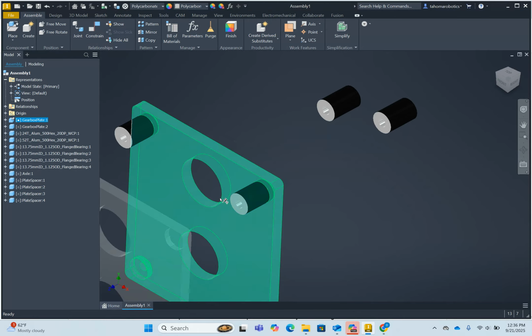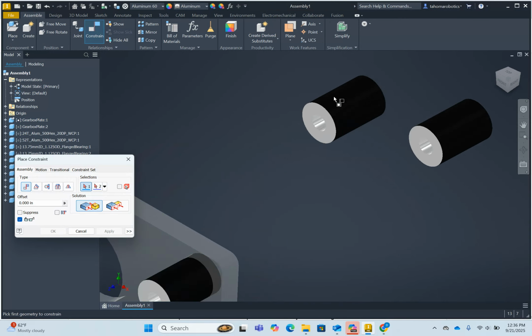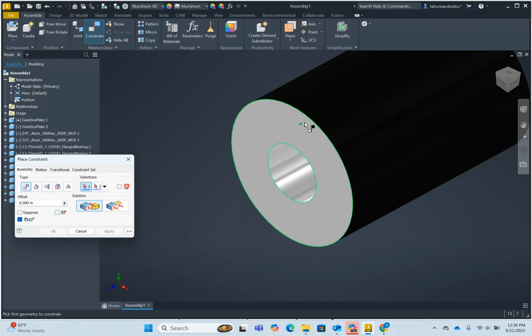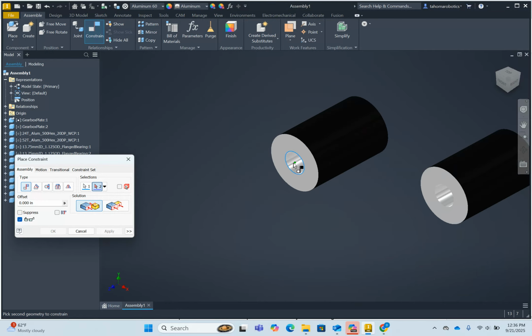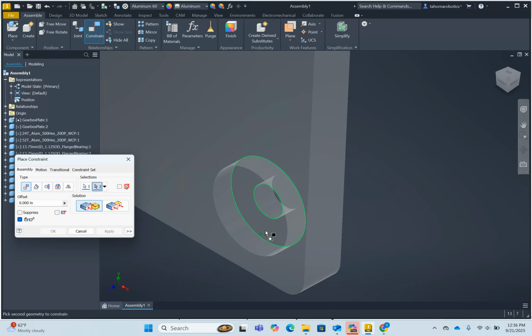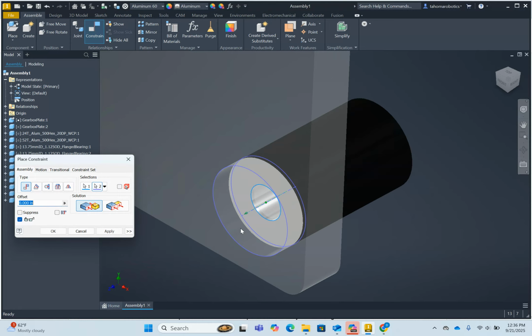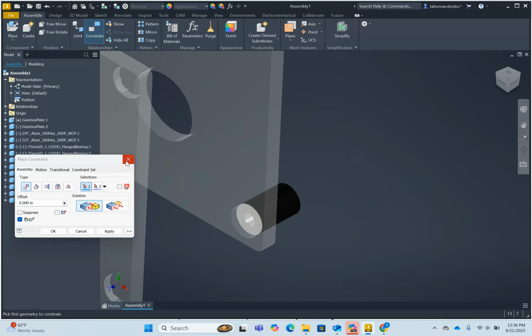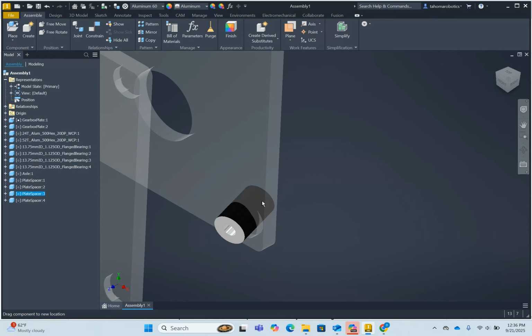Common mistakes, though, when people do the double constraint like this, or anytime they're trying to mate two axes, is they'll go constrain, and instead of making sure they get the cylindrical edge and get the entire axis, they get a point like this. Then they go here, and they might choose the entire axis here. Everything looks good, but if I start grabbing the part, notice how it rotates, because it's basically that dot is constrained to this axis. So you can take a center point and constrain it to an axis, but we do not want that. And so that is a bad constraint.